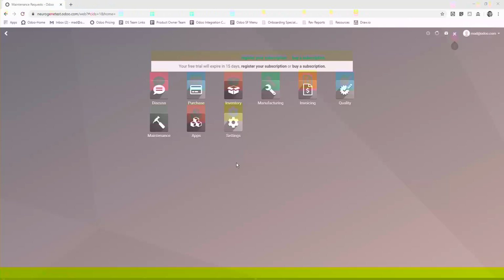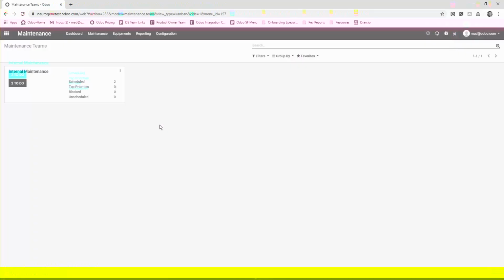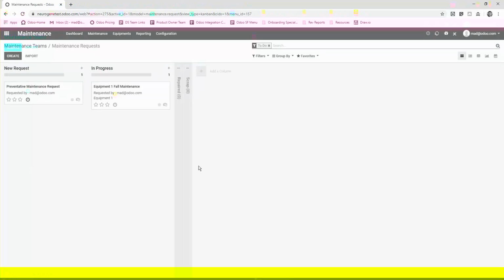The purpose of today's video is to show the workflow for a maintenance request as it correlates to a work order, and how that would work specific to a maintenance request being created and then a work order having to be created off of that. So in this specific instance that I created for this scenario, we're going to go into the maintenance application and we can see all of the different maintenance requests that are in our system.